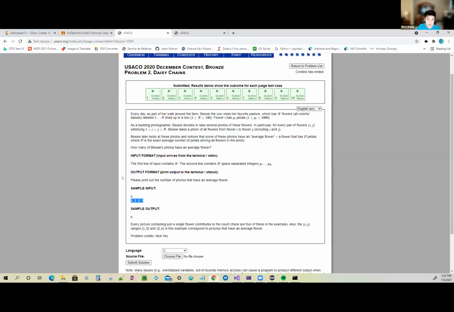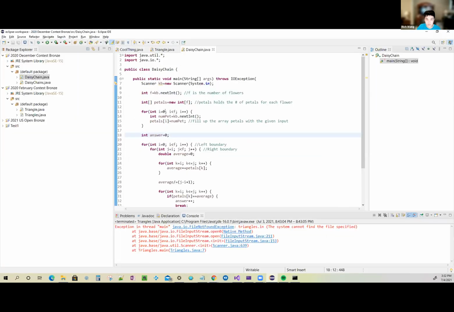Since the number of flowers that will appear here is equal to the first number that is given, in other words, there will be f inputs here, we can run a for loop from 1 to f, as shown here. Then in each iteration of the loop, we read in the number, and then we put the number into the corresponding position of the array, which is shown. I hope that makes sense.